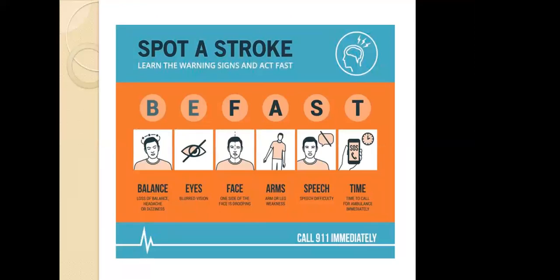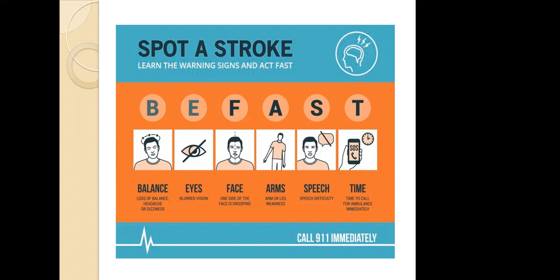How can you spot a stroke? It's very important to be FAST, and that's also an acronym to remind you of the signs that might help you identify a stroke. So if you see someone losing their balance, or if they say that they have blurred vision, those are some signs, but the most common ones are the face, arms, and speech. So if you see the face starting to look different on both sides, because each side of the brain controls one side of the face.